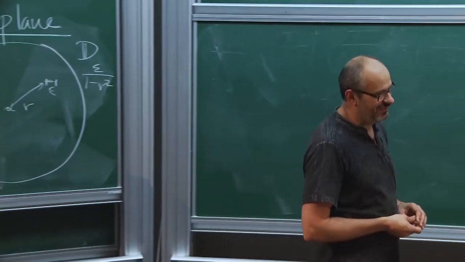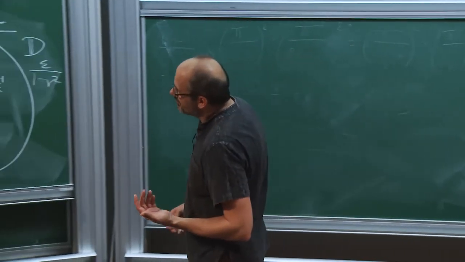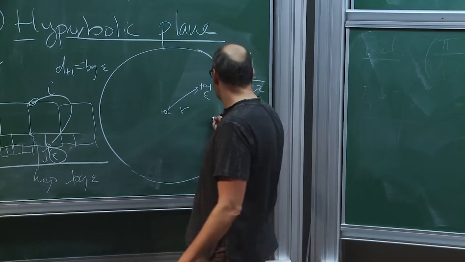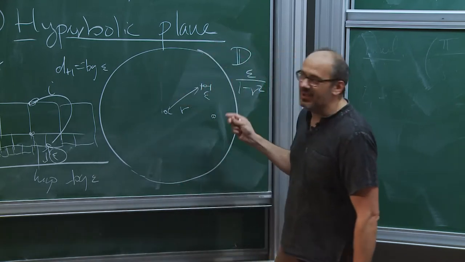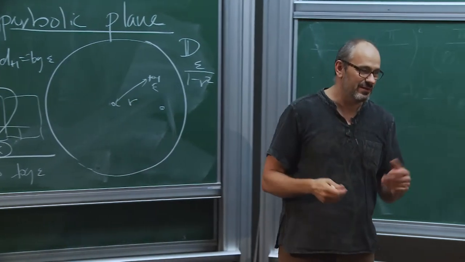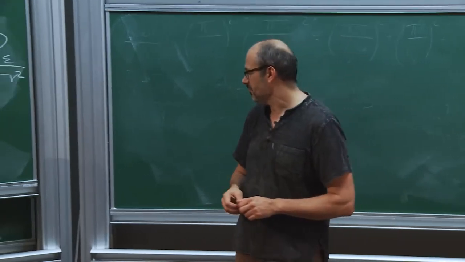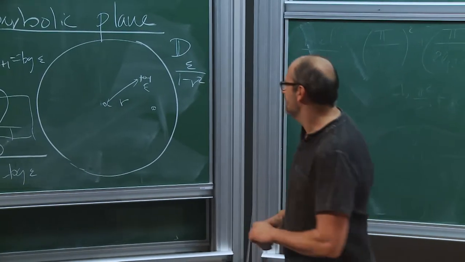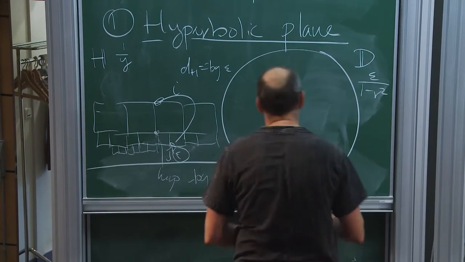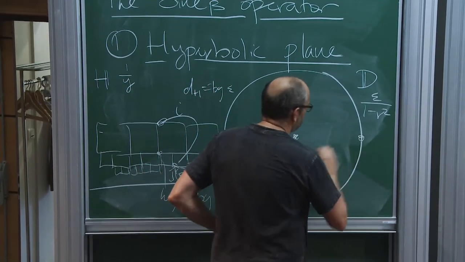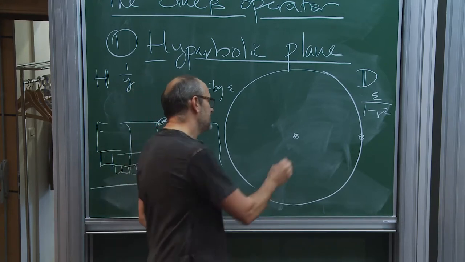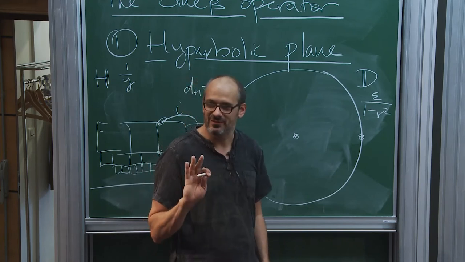There is this strange thing that you have different times depending on where you are. For example, if you're here, you see the angle of the sun changing differently than if you are here. And this is again different from the Euclidean setting. So there is another thing you can do, and this is what we're going to do: you have a boundary point, and you're interested in rotating the boundary point about some center of rotation at some speed. If this center is the center of the disk, then this is just the trivial rotation.